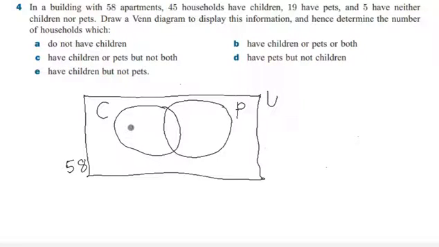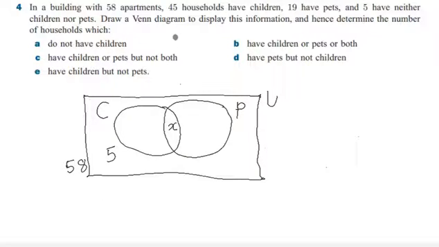All right, so I first of all love to start with those who have both, if we're dealing with 2 sets. So let's see if we can get that in the question. 45 have children, 19 have pets, 5 have neither children nor pets. Okay, we're not given the number of those who have both, so we'll have to figure that out ourselves. So let's put it as X. We don't know that yet, but we know that 5 have neither, so 5 can stay outside. Now 45 households have children. Remember what I said, if you don't see alone or only, that means you have the number of those who do both embedded inside that number.